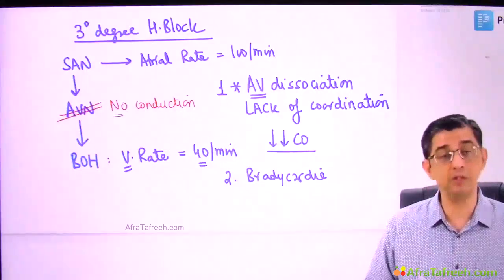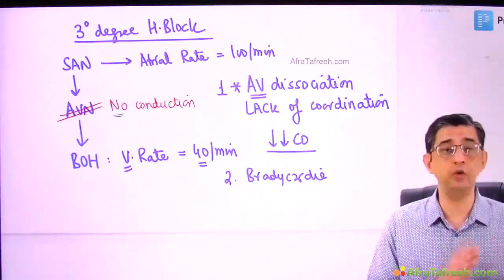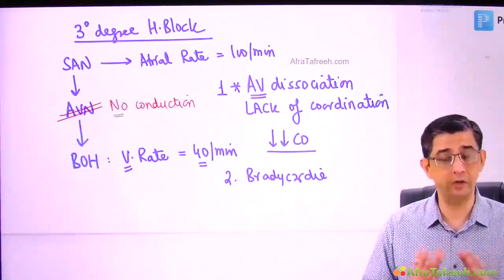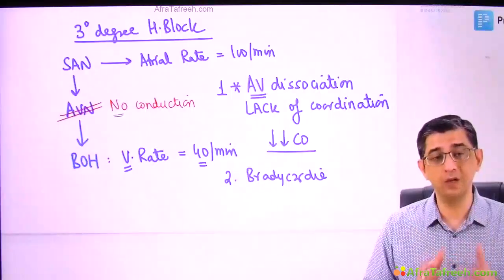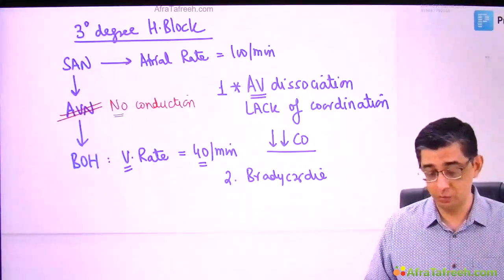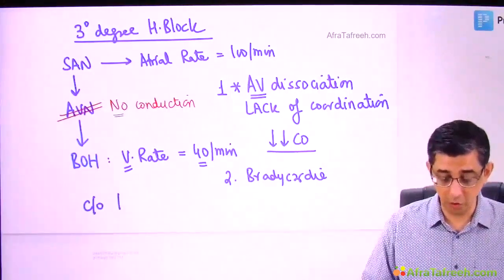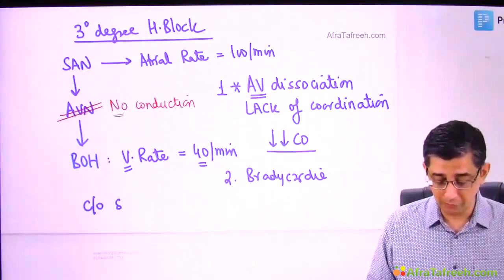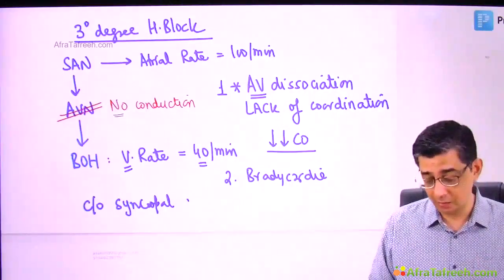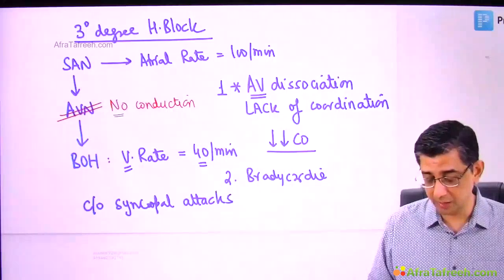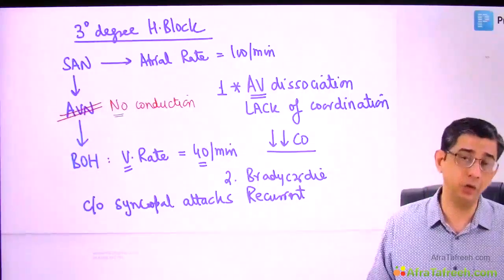So most of these patients, especially when they change their position from supine to standing, or let me say this person went to the washroom. It could be an Indian kind of a toilet or a Western kind of a toilet. When the person suddenly stood up, there was a syncopal episode developing in this person. So most of these patients will be having postural hypotension developing. Obviously the patient does not know about the postural hypotension component, so the family members will tell you that there have been not one but multiple such syncopal attacks in this person. The message is recurrent syncopal attacks can occur in diabetic neuropathy patients as well.